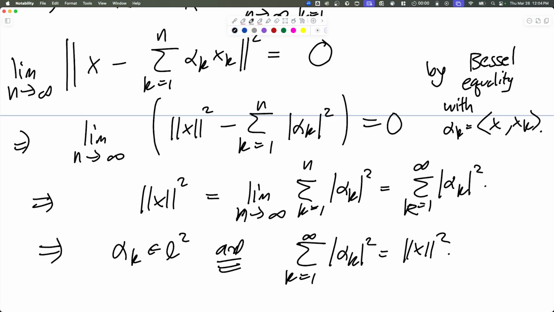So that tells you both ways. This kind of tool is used to prove things about completeness. We're going to see that in a second. This is going to lead us into something called Parseval's equality, which is like Bessel's inequality, but is an equality only. Questions or comments about this one? Okay, let's see this one coming up. I think this is the next thing.